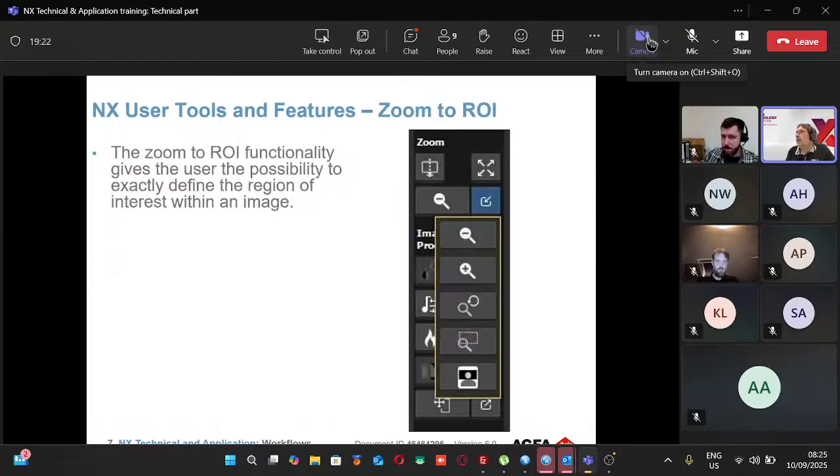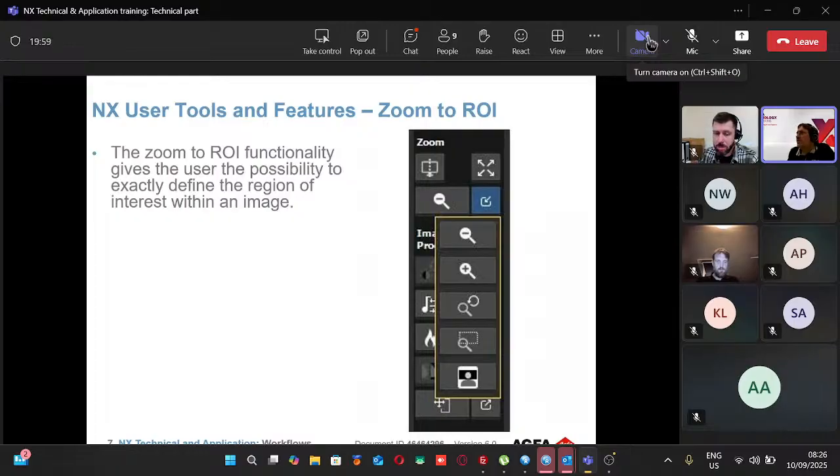Okay, so that's about the colors of the annotations. Then zoom to region of interest. In fact, this is here with this button in the drop-down of the zoom functions. This means with this, when you select this, then you just draw a rectangle on that region that you want to see, and it will then zoom your display of the image to the maximum available scale factor for this specific region. And so we will see this then also later in the appropriate section.